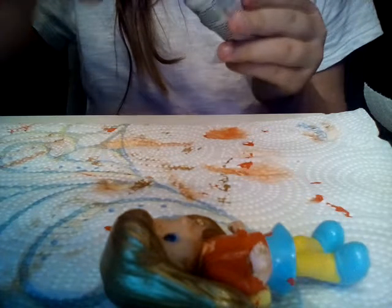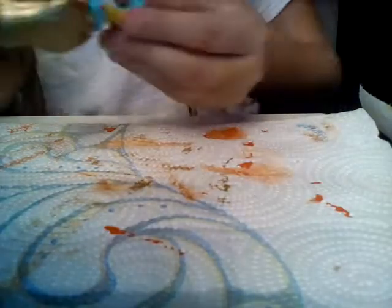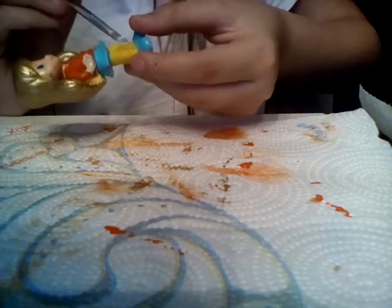That's good. So I think that's good for that color. So let's go ahead and color her tights away. I'm just gonna wipe my brush in the bowl for a little bit because I don't want too much. Then all we're gonna do is just paint it.